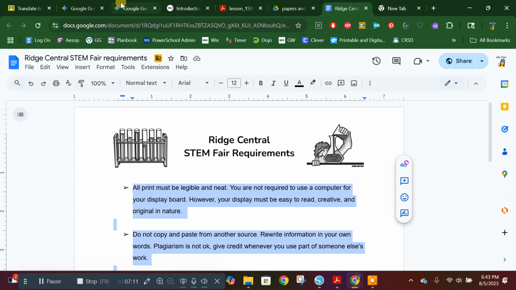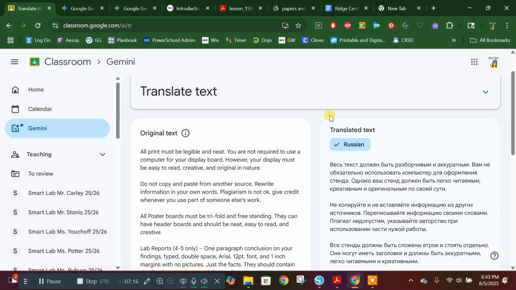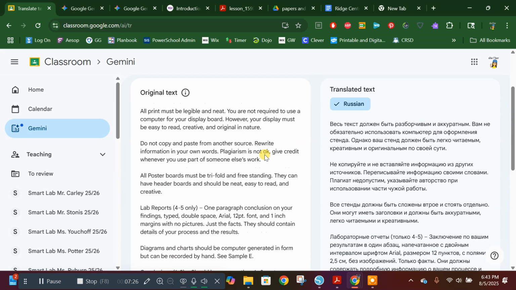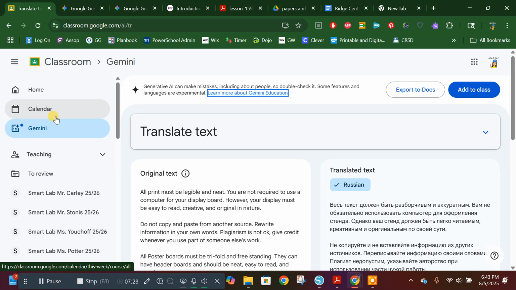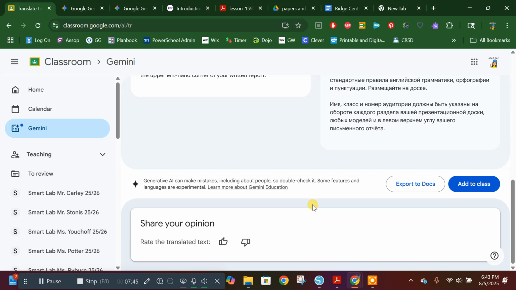Concerns you might have on behaviors. You can also use it to go directly into Class Dojo if Class Dojo is not already translating it. So that is two tools that I think we would find highly effective and make your life a whole lot easier than trying to just locate the parent liaison. And again, you can export it to docs or add it to class, which allows you to create a copy that you can use over and over again.